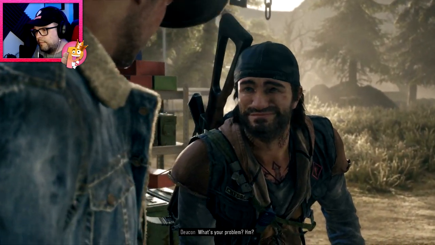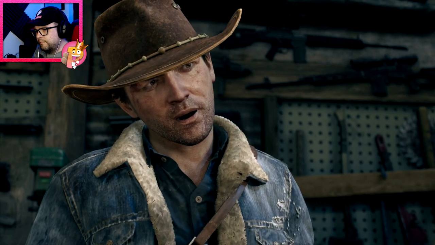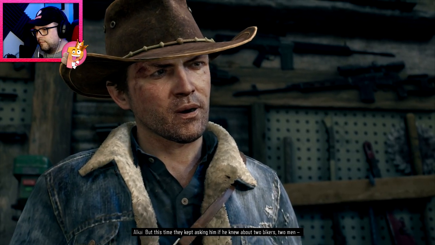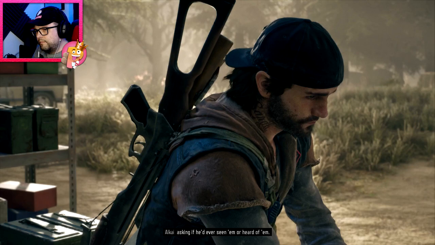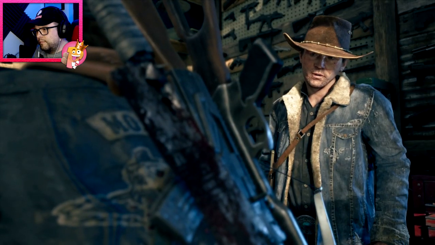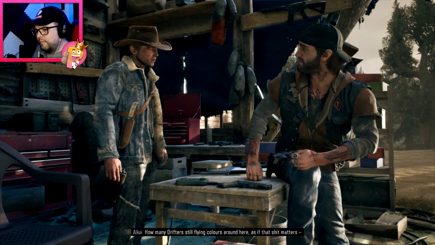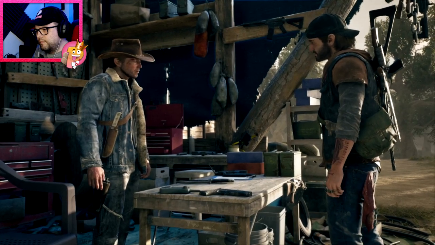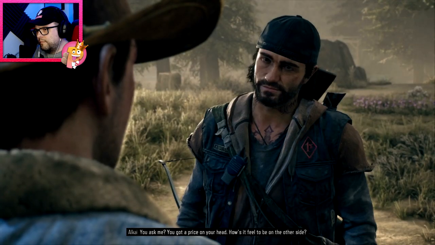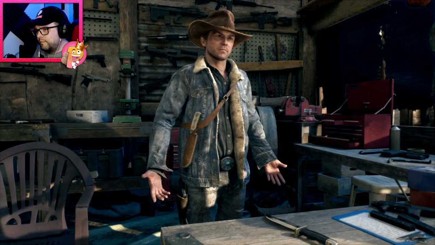What's your problem? One of my men escaped to Ripper Camp over by Iron Butte. Got tortured, like they always do. But this time, they kept asking me if you knew about it. Two bikers, two men, asking me if you'd ever seen them or heard of them. A lot of bikes around here. What's it got to do with me? The Ripper called them mongrels. How many drifters still flying colors around here? As if that shit matters. If you ask me, you got a price on your head. How's it feel to be on the other side? Now, why don't you just show me what you got, because I don't have time for your bullshit. Whatever you say, Deke.